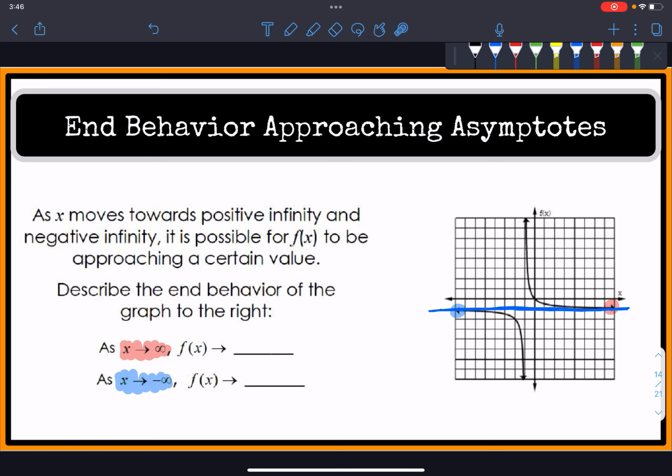So this part of the graph can't go above this line, and this part of the graph over here, where you see it here, can't go below this line. So it's a boundary line that the graph again levels off and approaches. So in this specific case, since this boundary line is at the value of y equals negative 1, on the left end and on the right end, the function is approaching negative 1, because again, that's your boundary. So it's bounded by the value of negative 1. Let's look at some other examples.